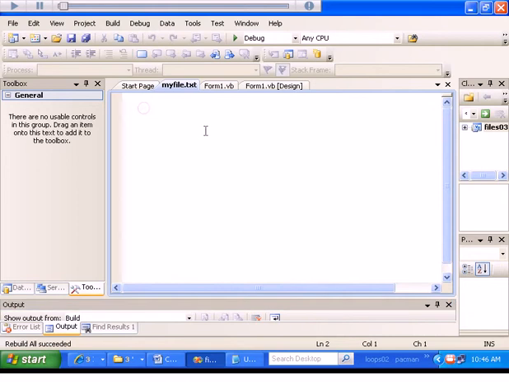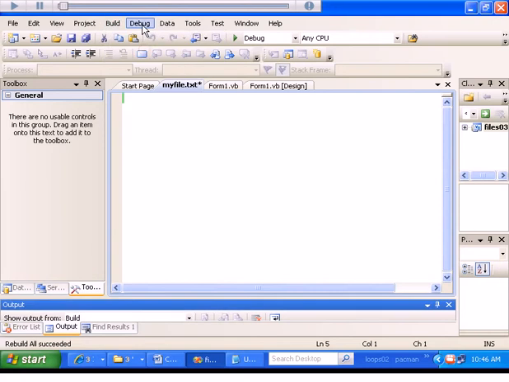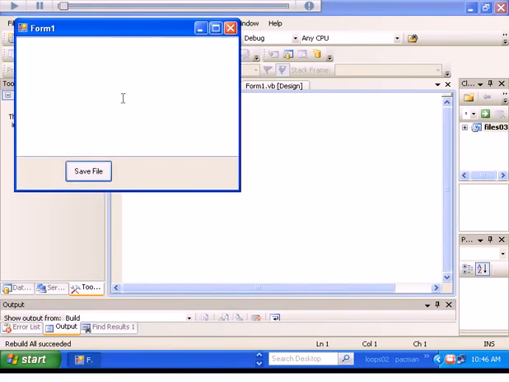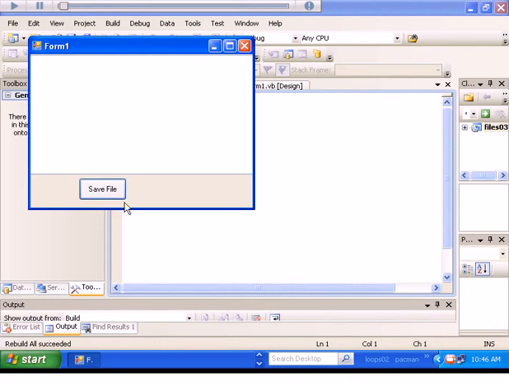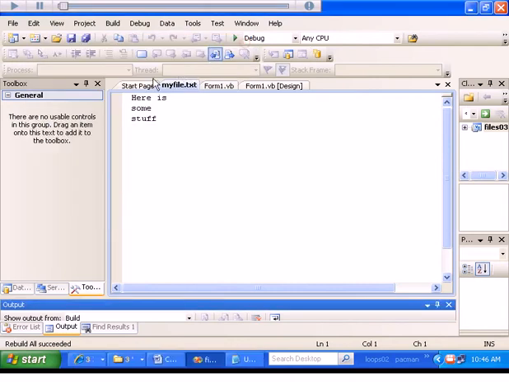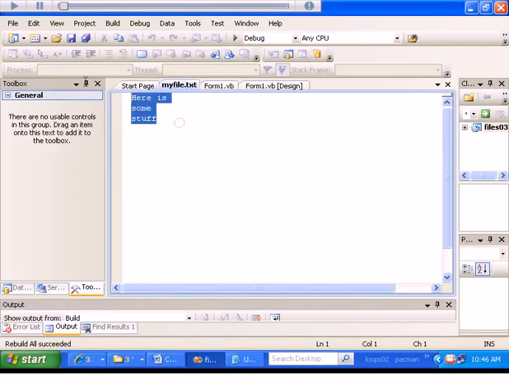What is the issue? Oh my goodness, I never typed anything in my text box. So I'll say here is some stuff. Oh, right. Excuse me. I'm getting myself confused. Here is some stuff. I'll save it then, just the way I have it. And I'll run it. Oops. Nope, don't want to run it. I just want to see what's there, and you can see there it is.